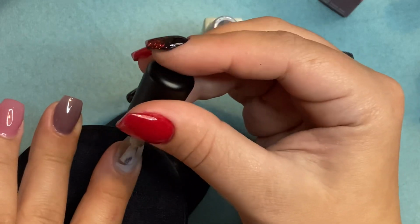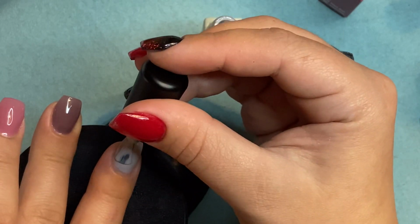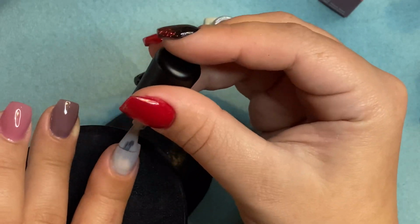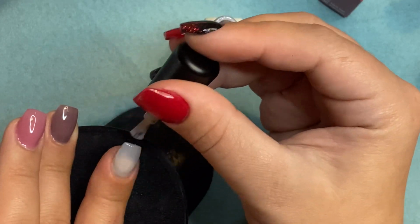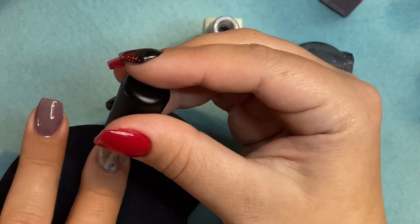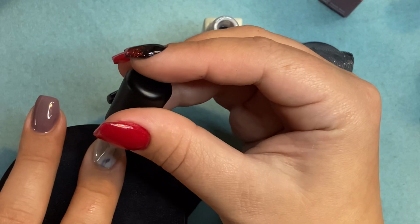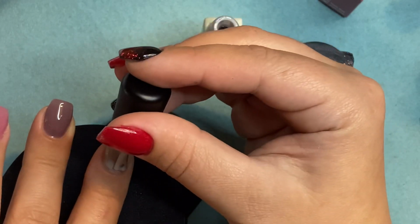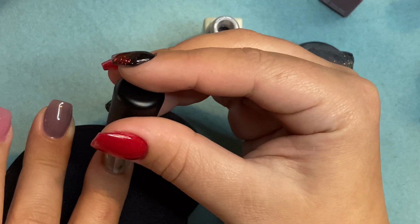There are so many colors, so I can definitely use them for not only doing full gel manis, but you can also use gel polishes for nail art as well. Which I've actually been enjoying using gel polishes as opposed to the acrylic paints lately, just because you can cure as you go when you're doing nail art.